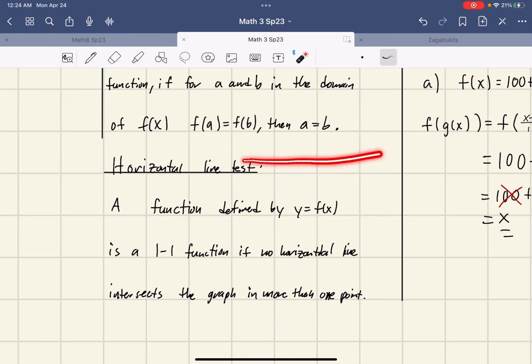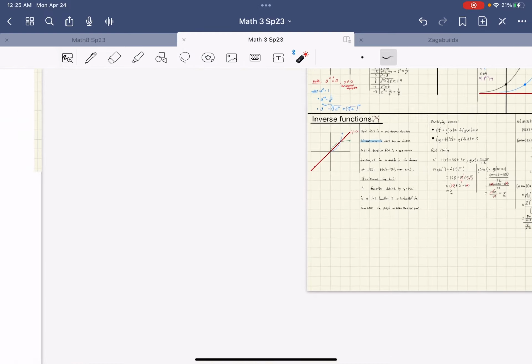As long as no horizontal line intersects the graph more than once, then that is a 1-to-1 function. But don't forget, the equation has to first pass the vertical line test, which defines it to be a function, and then you can check for a 1-to-1 function. You can't use the horizontal line test without using the vertical line test first, right? So you have to be careful because there are some equations that pass the horizontal line test but fail the vertical line test. So you must pass vertical before you can check your horizontal.